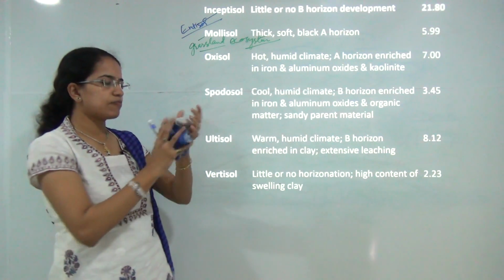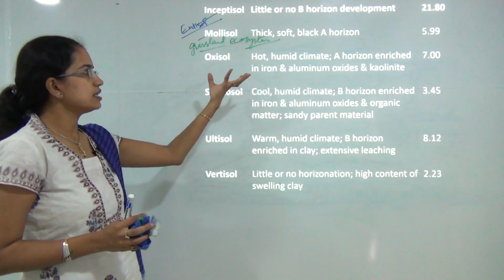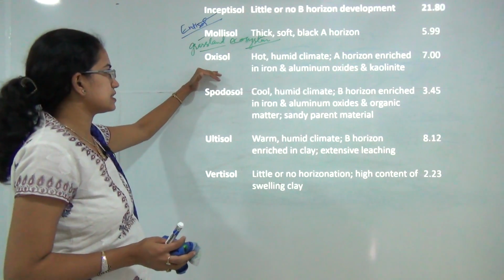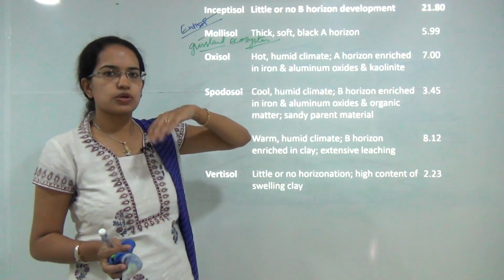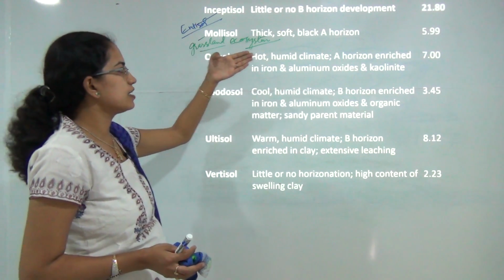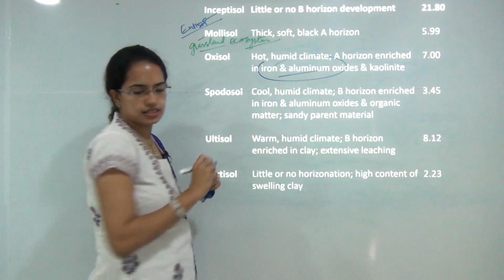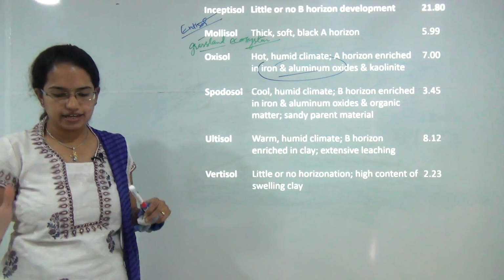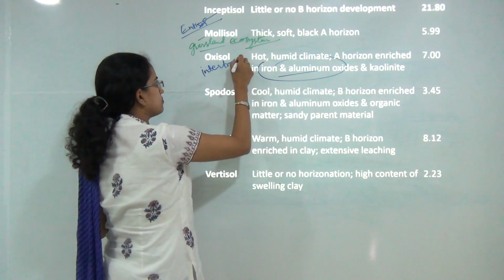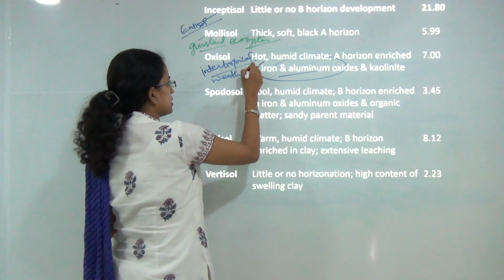So where you have plant roots that come down, it binds the soil, and because of that there is very good horizonation under the top layer or the A layer. The next is Oxisols. You have again a good stratification in the A horizon, which is found in hot and humid climate. You have a good presence of iron and aluminium oxides in Oxisols, and it's highly weathered, found mainly in the intertropical regions. So you have Oxisols in the intertropical regions, and that is highly weathered in nature.